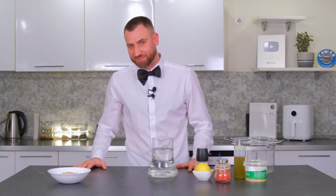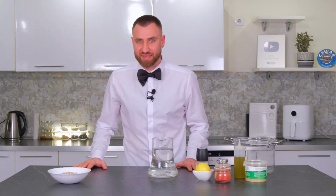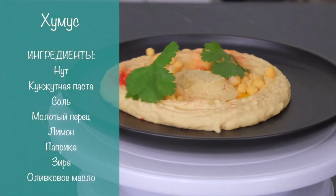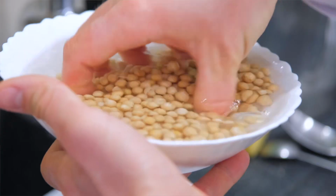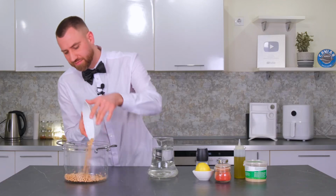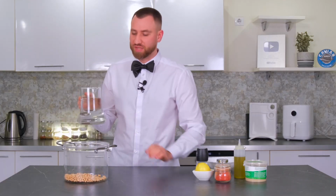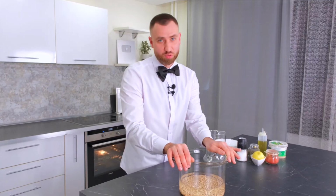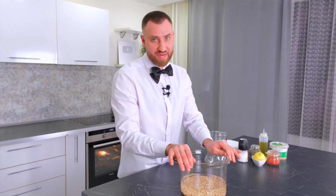Friends, hello everyone. Today there should be Jewish tunes playing in the background because we're about to make a traditional Israeli dish, hummus. First, Turkish chickpeas. I'll go and rinse them. Second, I pour them into a container and cover them with clean, warm water. The chickpeas need to be soaked for about 5 hours, after which we return to the cooking process.